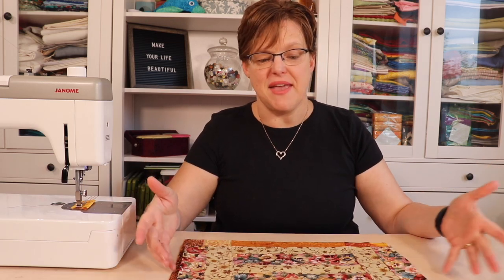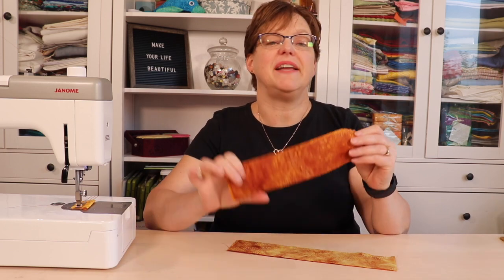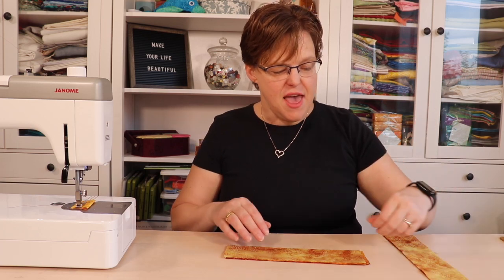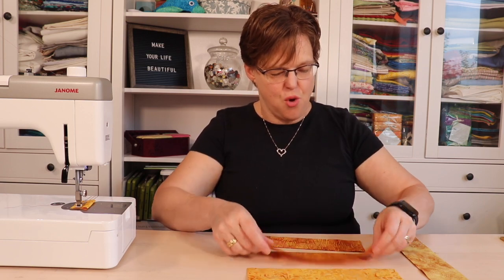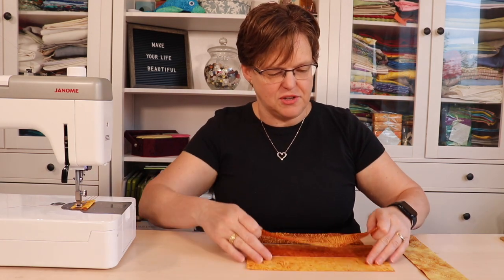To make this you are going to need two and a half inch strips of fabric. You can cut fabric or use pieces from a jelly roll or leftover scraps — whatever you have on hand. You're going to need six pieces that are two and a half by 10 inches, and then four pieces that are two and a half by 12 inches. Once you get those cut, you can either join them randomly or lay them out to see what kind of layout you might go with.